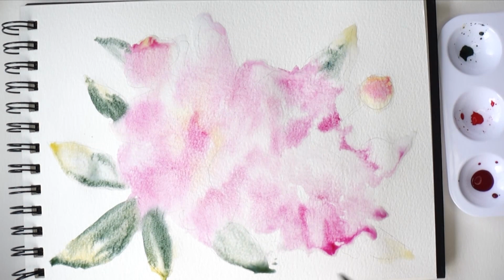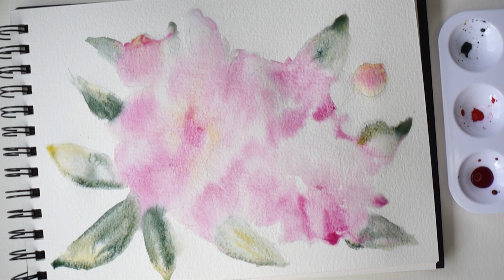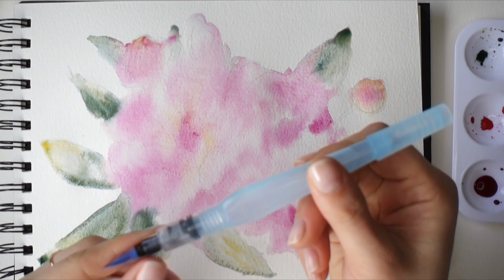Alright, so while these are drying, I'm gonna wash my paintbrush. I'm gonna reload the water. See, I actually used up a lot of water, and this is gonna dry while we're loading it with water. Alright, so I loaded it in water.